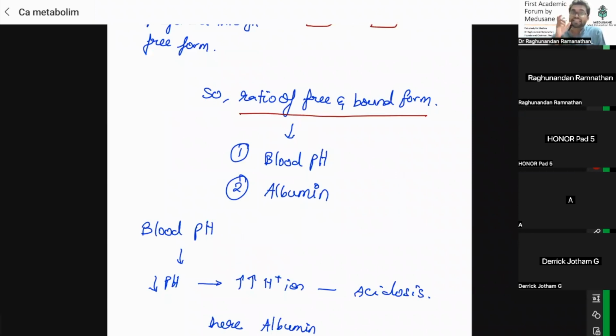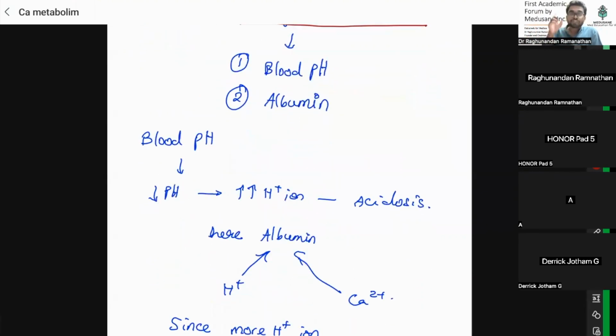So whenever your blood pH is going to move towards acidity, what happens? There is going to be a decreased pH. That means there is an increased amount of H plus ion. அப்ப H plus ion நிறைய இருக்குன்னா அப்ப என்ன ஆகும் உங்களுக்கு? That is going to be called acidosis. இங்க என்ன ப்ராப்ளம் ஆகுது அப்படின்னு நம்ம பார்த்தோம்னா இந்த ஆல்புமின்ல தான் உங்களோட H plus ion பவுண்ட் ஆகும், உங்க கால்சியம் அயானும் பவுண்ட் ஆகுது.